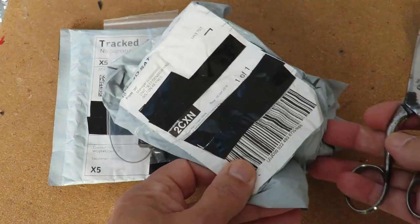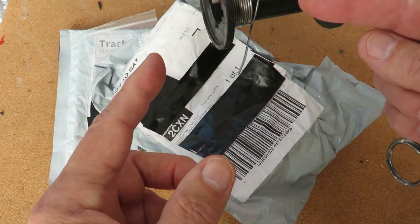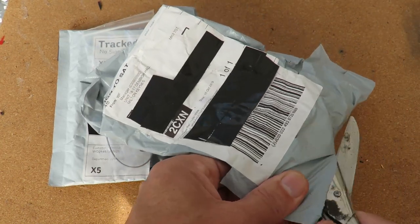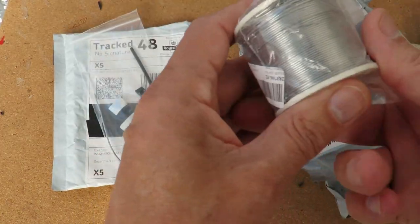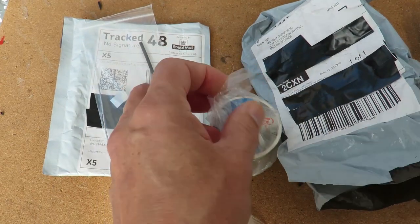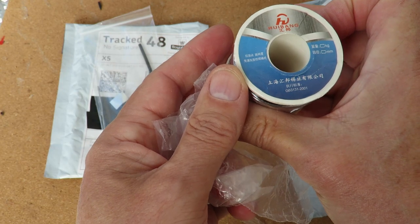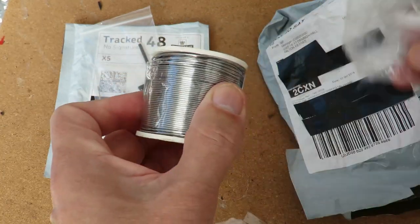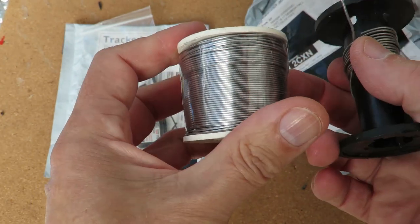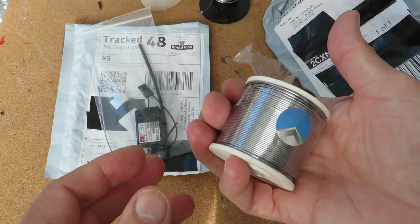And then the solder. I've been using the same solder for well over ten years. I had a couple of these and I'm right down to the last little bit, so I thought I ought to buy some more. And I was horrified at the price. I can't remember how much I paid — about a tenner I think. This was half a kilogram, five hundred grams. Okay, slightly thinner than the stuff I've been using — that looks like about one and a half millimeters and I think I've ordered one millimeter. I do have some very thin stuff for the very lightweight stuff. We'll see how long that lasts me.